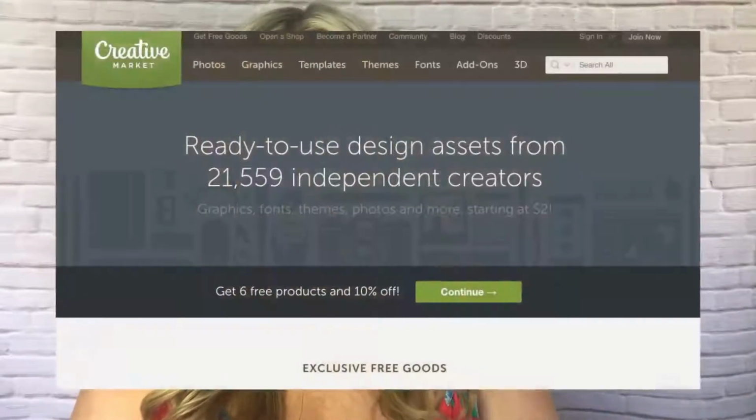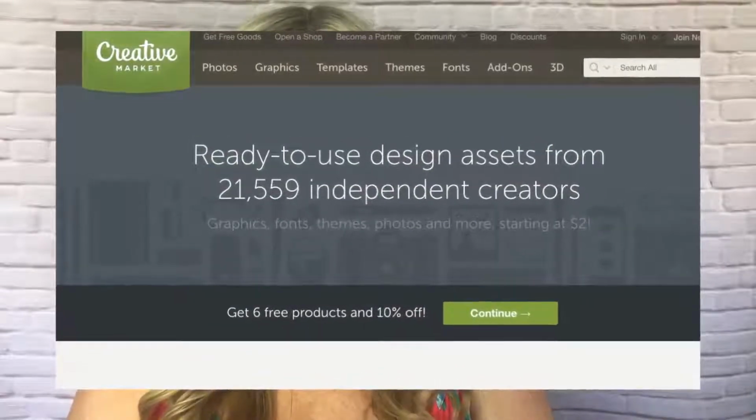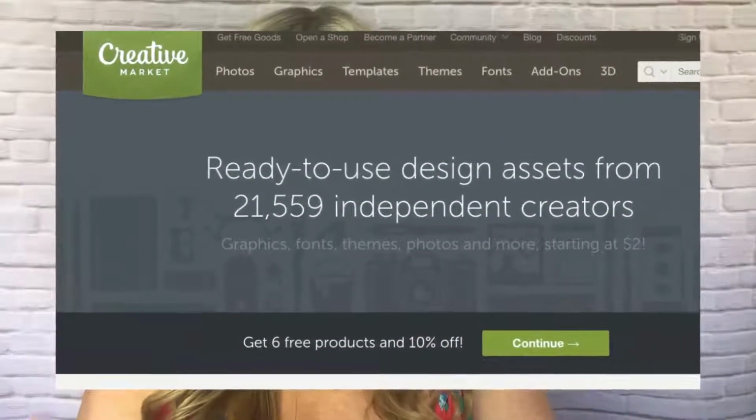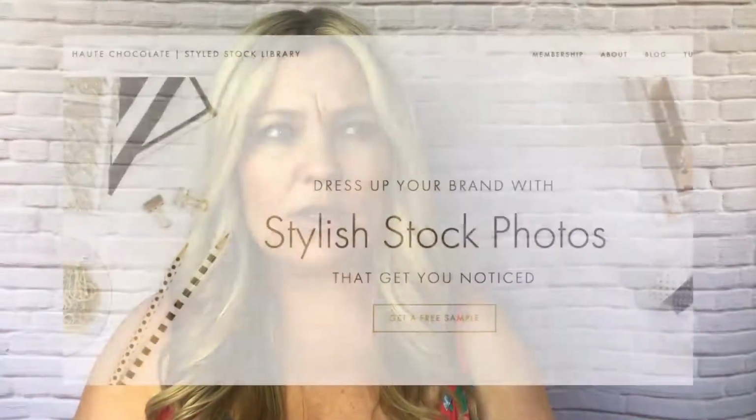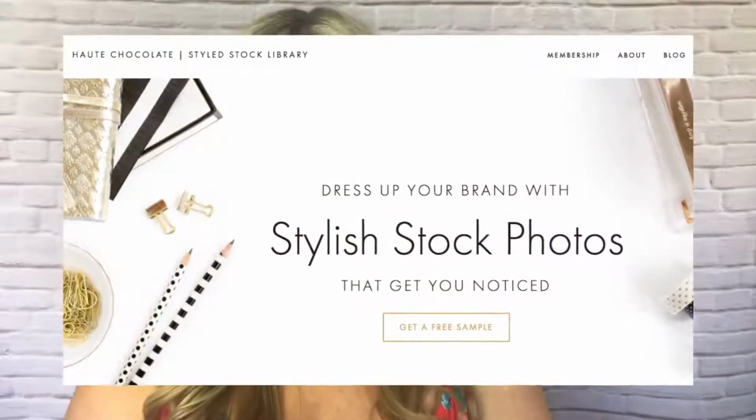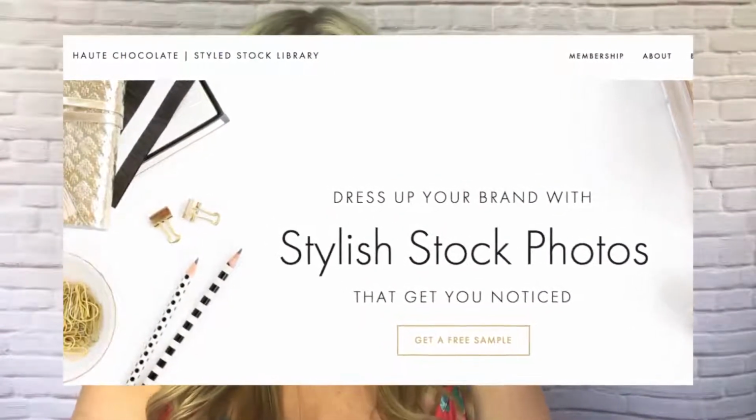There's also some other places which are kind of like image communities and kind of marketplaces. There's one called Creative Market, and each week they will give you a free set of images to download, and they also have images for sale there as well, which are quite inexpensive. So sometimes I will go and buy some watercolor images or some flower background images and download like a pack of 20. There's also another one called, I think it's Haunted Chocolate. And each week she will also deliver you some free images, and then if you want to, you can upgrade and buy some of the other images and stuff like that. But they're really cool marketplaces to get some great images for your website that look really professional.